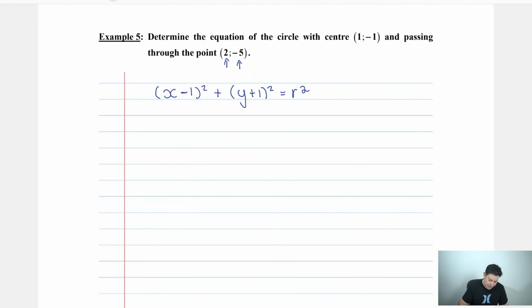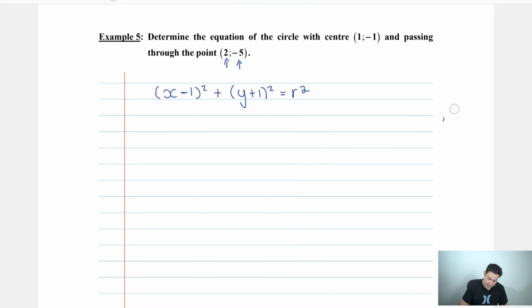So there's two ways we could do this. The first way is we know our circle center is at (2, -5), and we know a point on the circle, my mistake, our circle center is at (1, -1), and it passes through the point (2, -5). So one way is we could use the 2 points and use distance formula to solve for the radius.